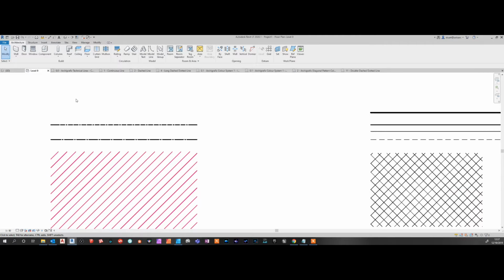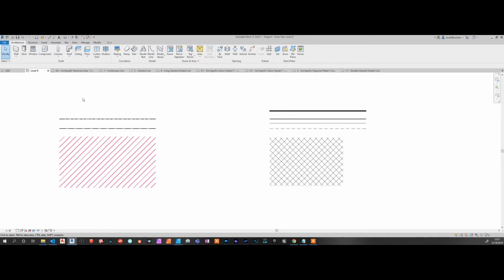I do projects at the moment which are 3 to 4 bedroom houses, very basic standard building regulation projects, with a limited amount of families, and I'm always ending up around 50 megabytes per file. So that's just something to be aware of: your file sizes are going to get much bigger.